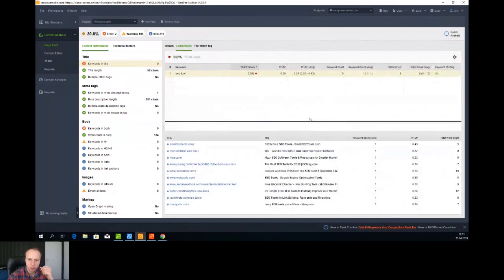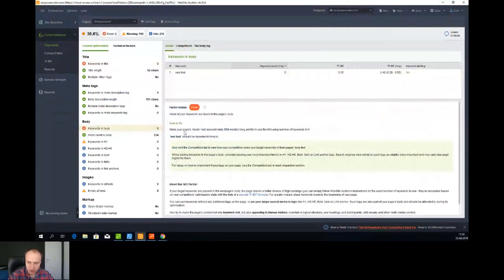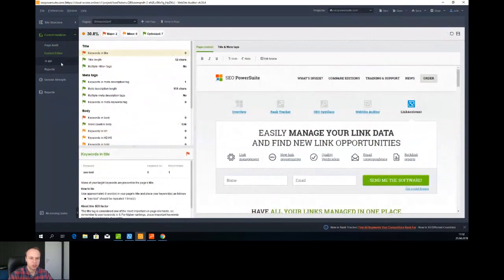If I switch to the competitors tab, it will open the competitors that have been collected for my keywords, and it will also show me their titles, so I can look at them and get some ideas about what kind of title I may make up for my page. And the same way, you go through other elements, read the recommendations, like how many words and what words you need to use, etc.